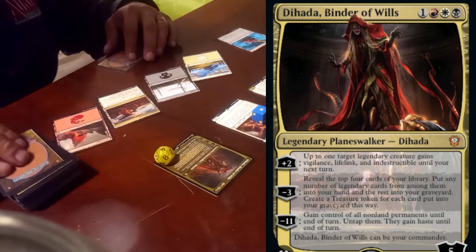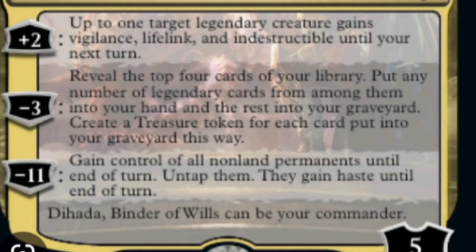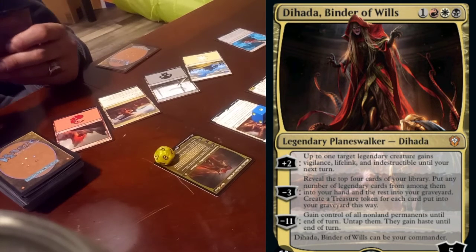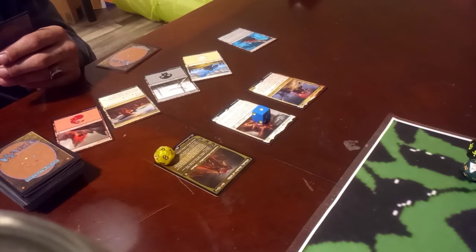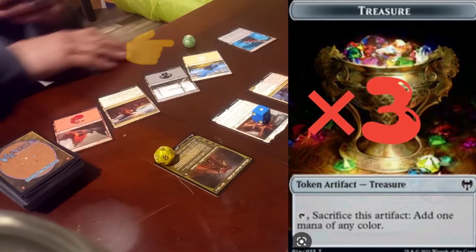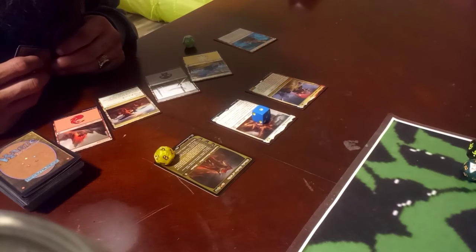And I'm gonna look at the top four cards. One, two, three, four. Put one into your hand, the rest into your graveyard, and create treasure tokens. These go in there. Create 3 treasure tokens. And this one goes into my hand. Does this have to be revealed? No.